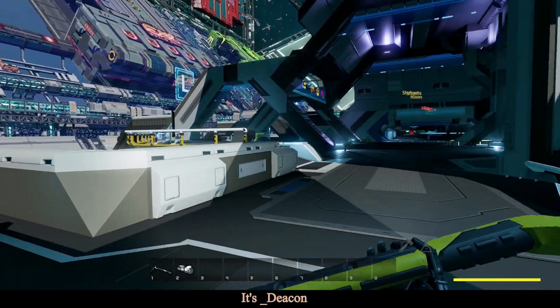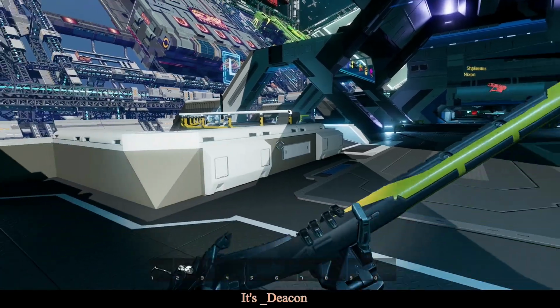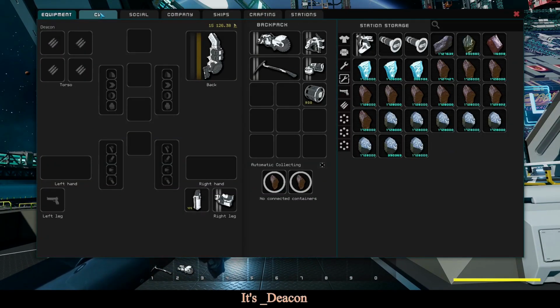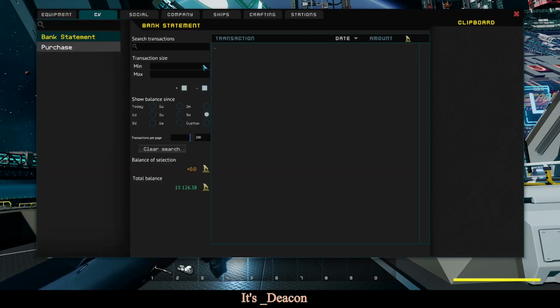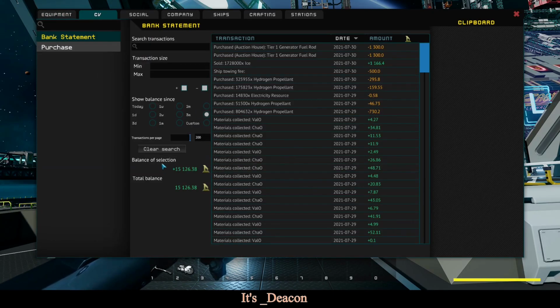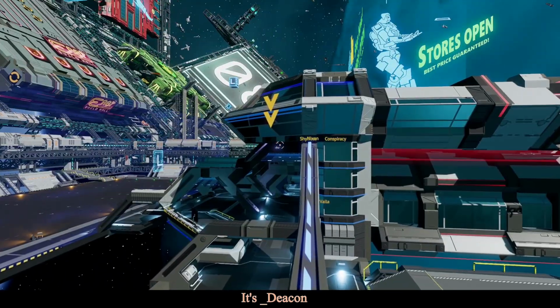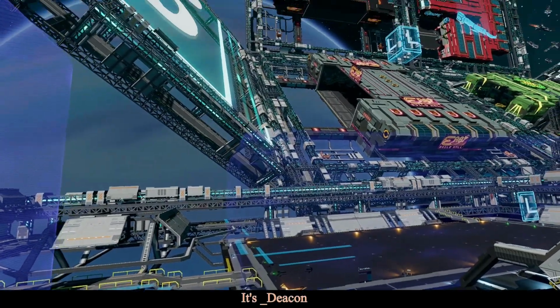So first things first, I'm going to do something very basic, and that's just how to check your currency. You're going to click I to go to your inventory and go to CV. From here you can see your entire log, including your balance and what you've spent on and what you have sold.